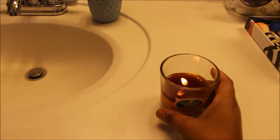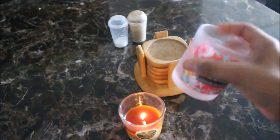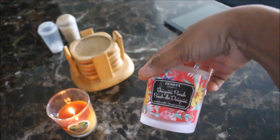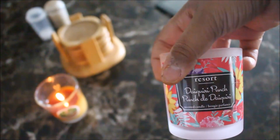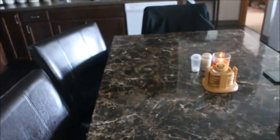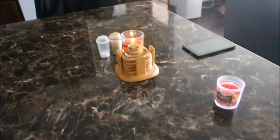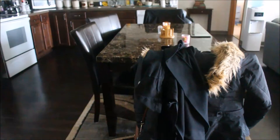I'm going to take this here and set it in the kitchen. I have this other one burning from the Dollar Tree — this one does not have a huge throw at all, just FYI. I'm going to set this candle here and come back in maybe another two hours just to see if I can smell it. This is my kitchen — pretty big kitchen — so I'm gonna see if I smell it and I'll come back to you guys in a couple of hours.